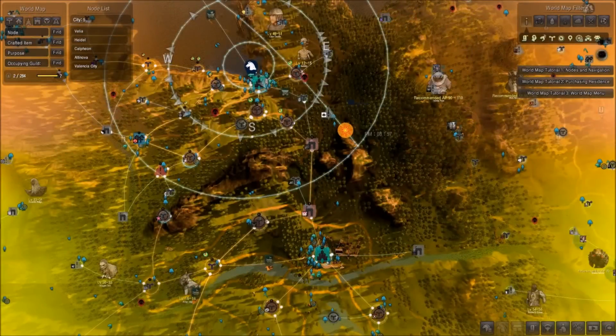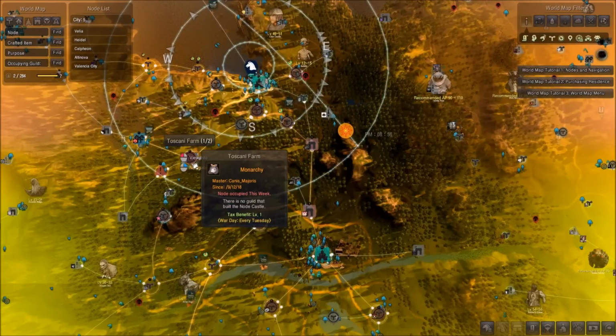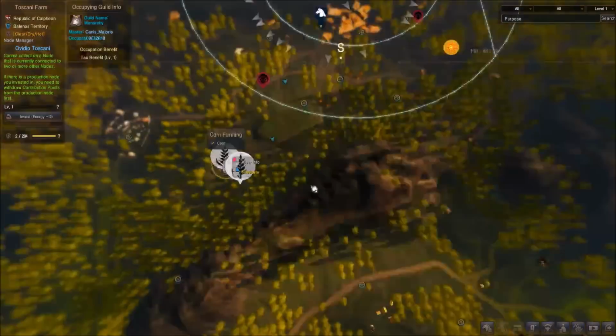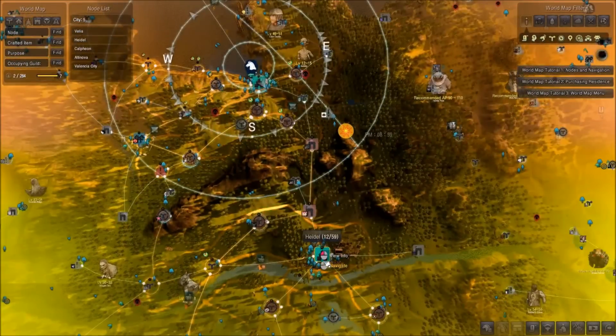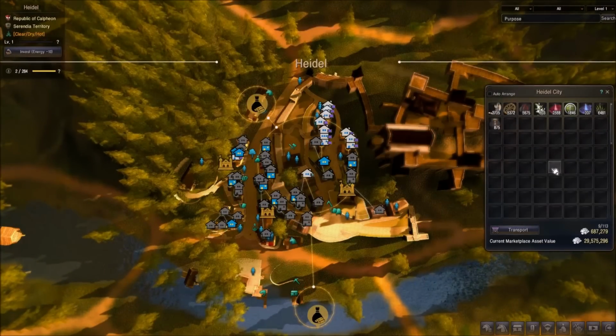The rolling method also requires a lot of contribution points for storage in Valia and Haidle, as well as the nodes to connect everything together. So you'll need to connect Haidle to Valia, and these 2 places also have to be connected to Lynch Ranch as well as Toscani Farm. You'll also have to buy a house in Lynch Ranch and Toscani Farm, and you'll also have to have about 100 storage spaces in both of these storages, which I believe I spent about 50 contribution on storage alone, which gave me enough to do it.